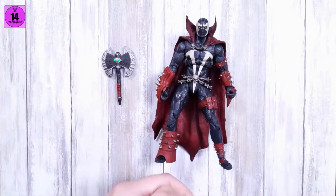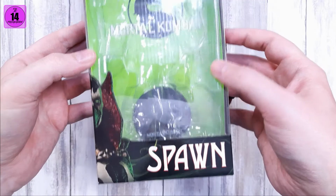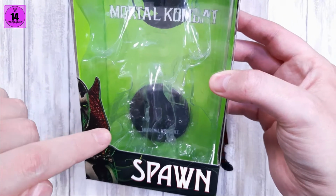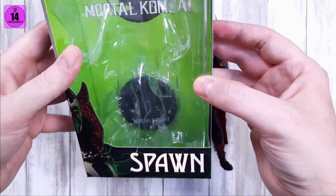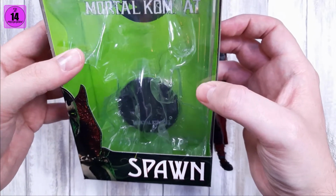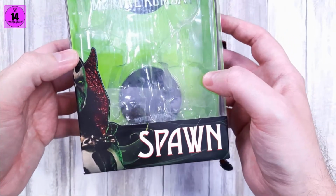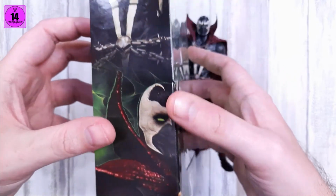So here we are, and that is almost all he comes with. There's one more accessory, but we're gonna combine it, because that's how I like to do it. Packaging first. It's a clamshell, and on the inside we see there's the base, on the back paperboard piece. I'm not ripping it out because that stand is just, yeah, it's black, it's Mortal Kombat on it. Simplest Spawn logo, not even the real one, as you will see later on my scoreboard.